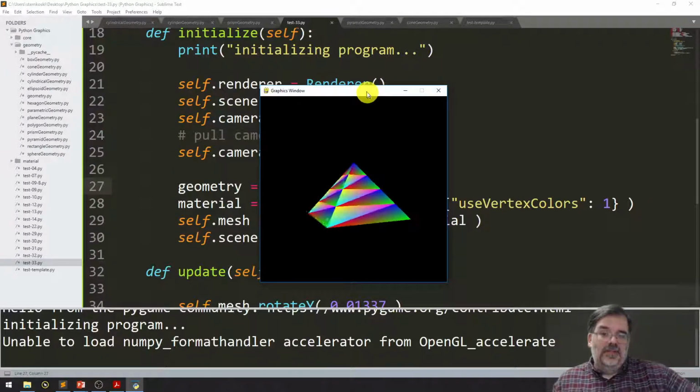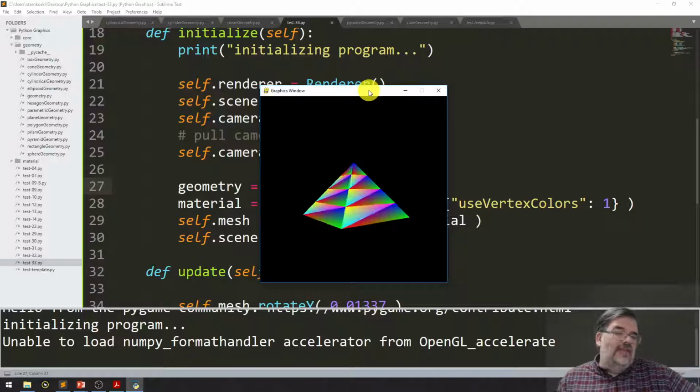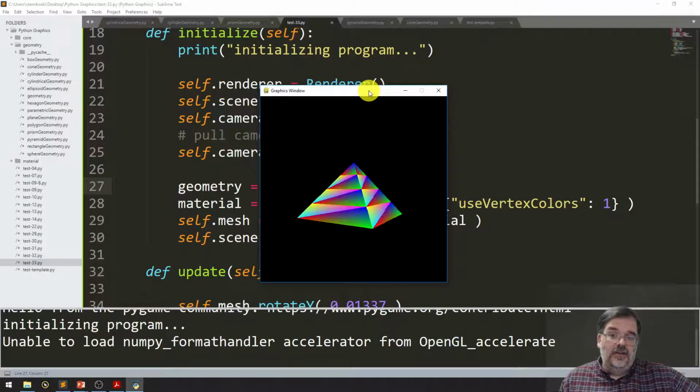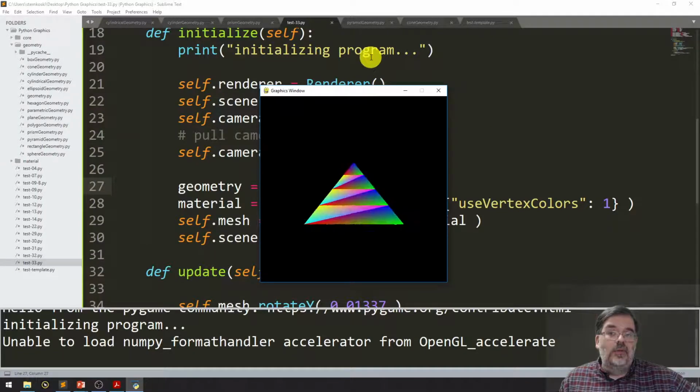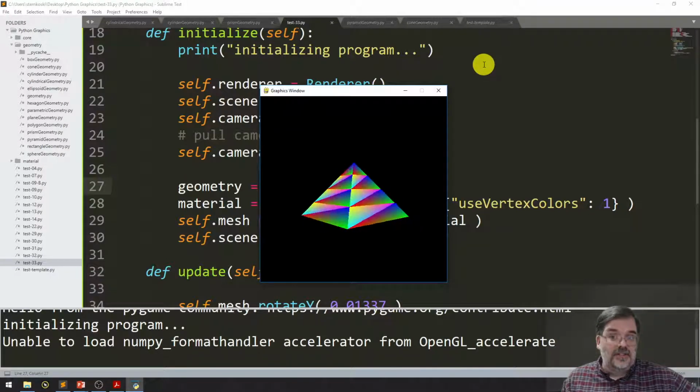One thing which might be interesting to you is what if you want to create some kind of a geometric shape that we haven't covered? Or we haven't talked about materials in a while. What if you want to create a material which doesn't look like this? In the next video, we're going to talk about how you can extend the geometry and material classes in an application to create all kinds of cool, customized shapes and coloring schemes. But we'll save that one for the next video.